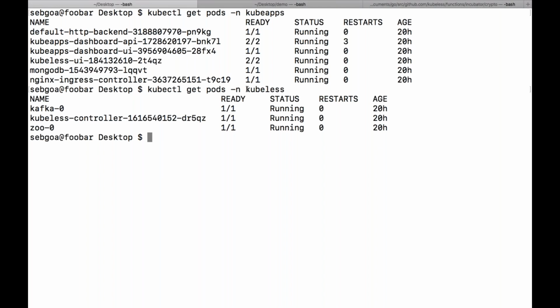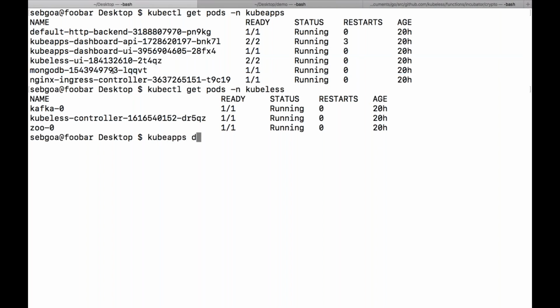So you find Kubeless, that's the bit that you need for serverless. You'll find an ingress controller, and I'm taking it a little bit for granted here that you're familiar with Kubernetes. I'm hoping you're familiar with Kubernetes so that you see what I'm showing you here. So there is an ingress controller, the default backend. There is the Kubeless UI, and then there is the Kubeapps dashboard. There is an API proxy. There is a UI, and then there is a database, MongoDB. Okay, so all of this was installed with a single command, kubeapps up.